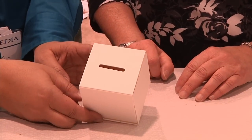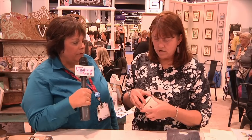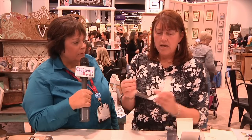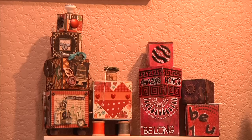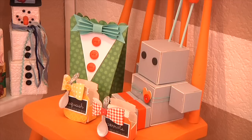Decorate it with all your different little die cuts. We have some animals in the collection — it's just lots of fun. It's super cute — great favor. You know, if you didn't want to tape it all up, you can just use it as a little gift box. Or you could use it as an album, actually — use this as the binding, fold these over and have them as your pages. They're just endless opportunities. I love when you get a lot of different miles out of the die. Right, because if you're paying all that money, you want to have it work for you in many ways.